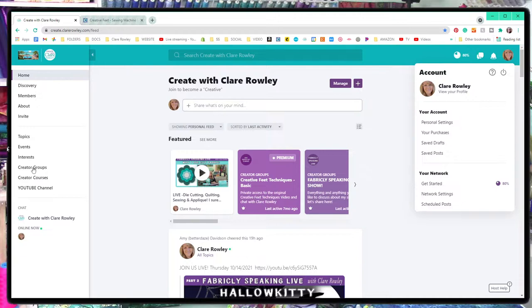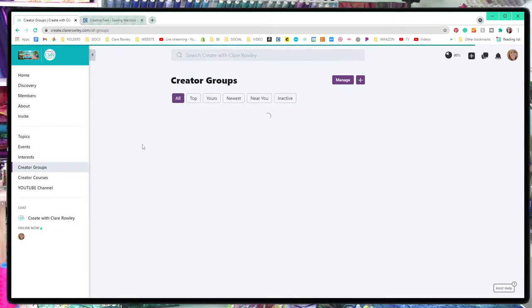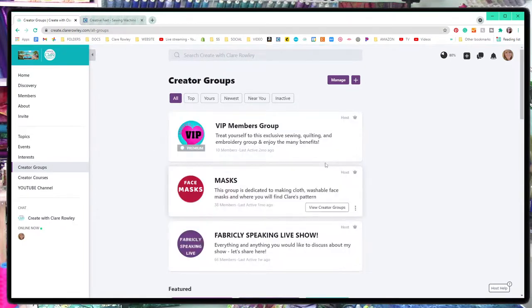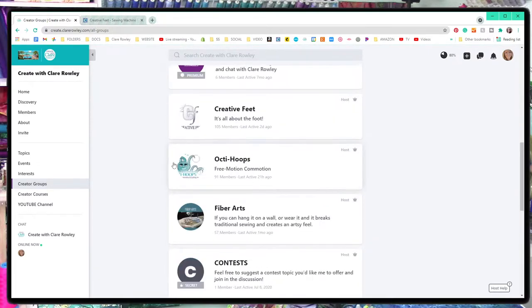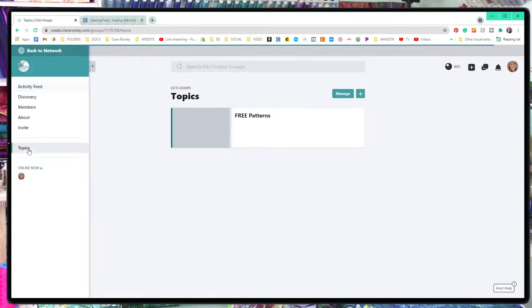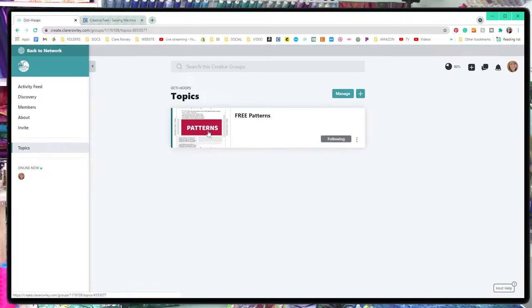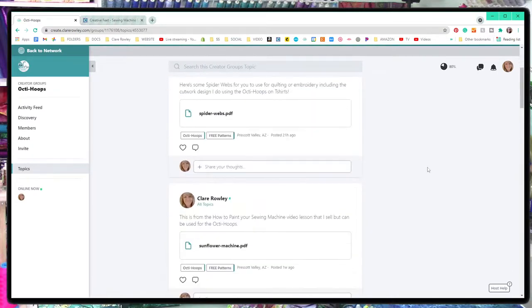So you go to Creator Groups on the left-hand side. It'll look different on your mobile device than it will on a PC. And then you just go to the octi-hoops, because this is an octi-hoop pattern. And then on the left, you'll see Topics, Free Patterns, and this is where you will find a variety of different patterns, the ones I mention on the video, if you got a DVD with your octi-hoop kit. And there's the spider webs. And then it is a PDF file.